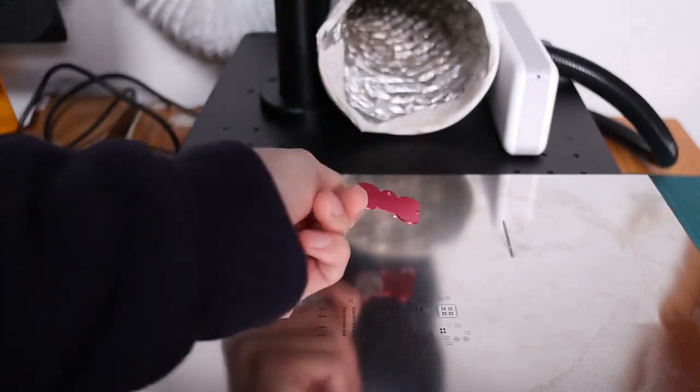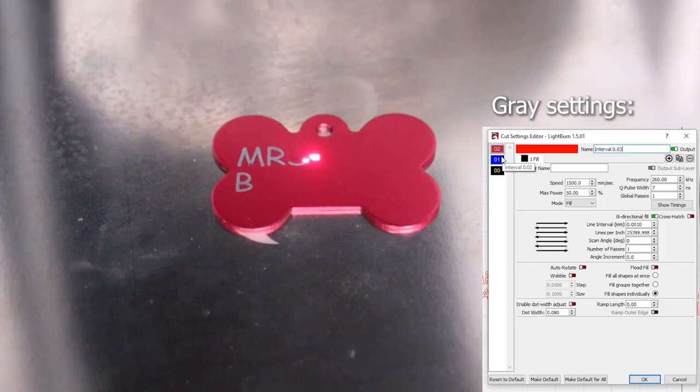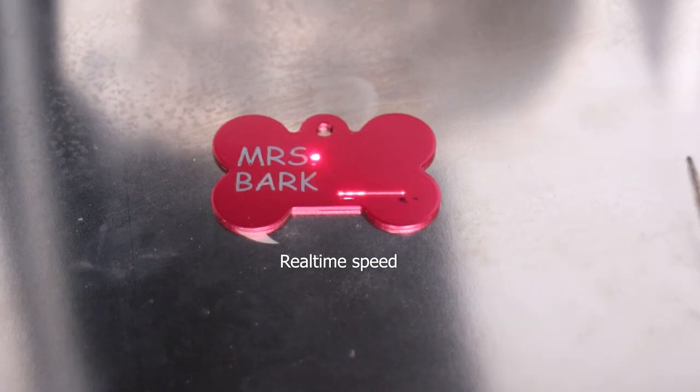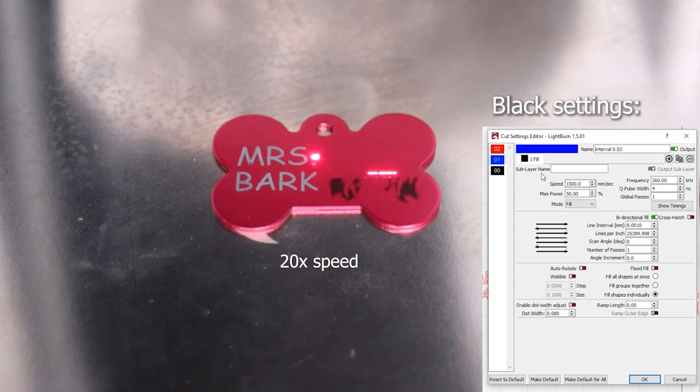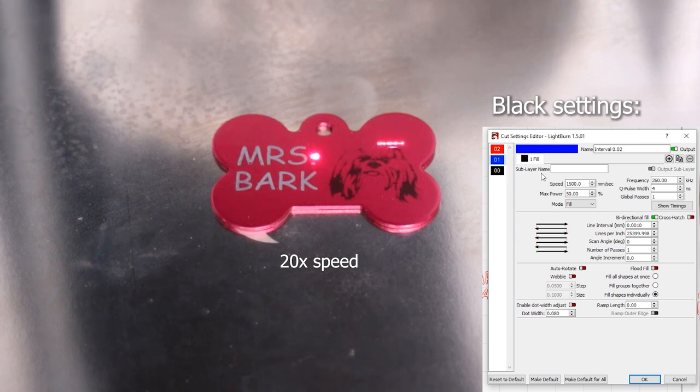Mopa Fiber Laser enables you to precisely adjust the energy of the laser pulse, which allows you to produce white, black, or gray engravings on anodized aluminum. Darker colors take more time to engrave, as this process is slowly heating the oxide layer, which turns it dark. Engravings like these are smooth because the surface does not get ablated.